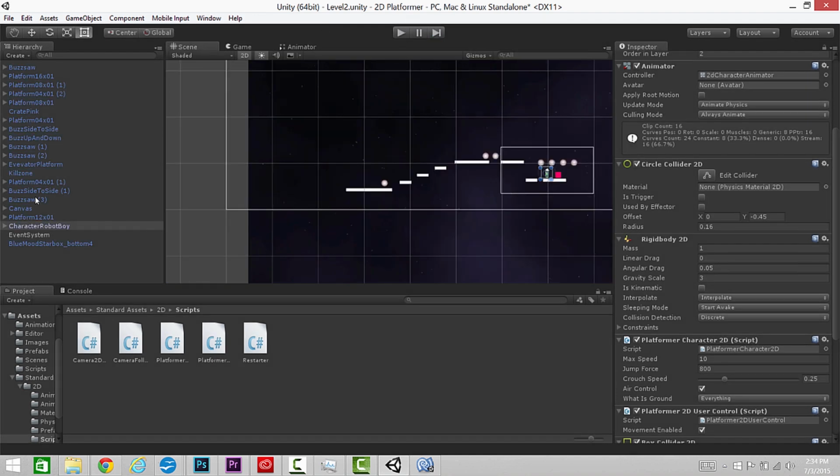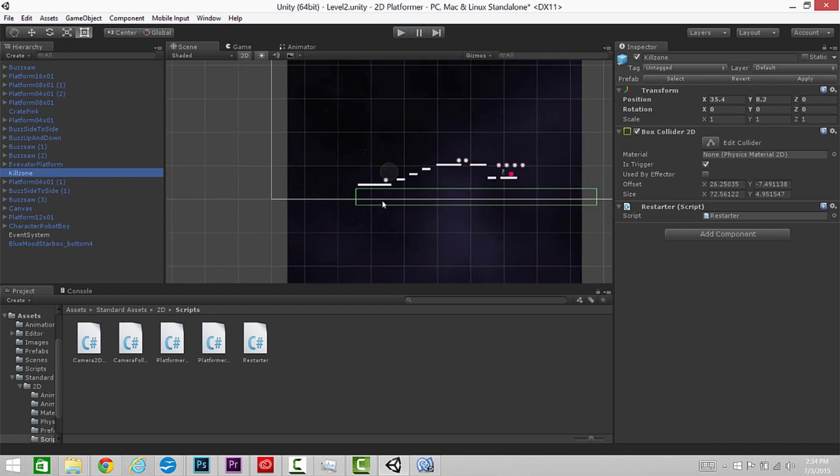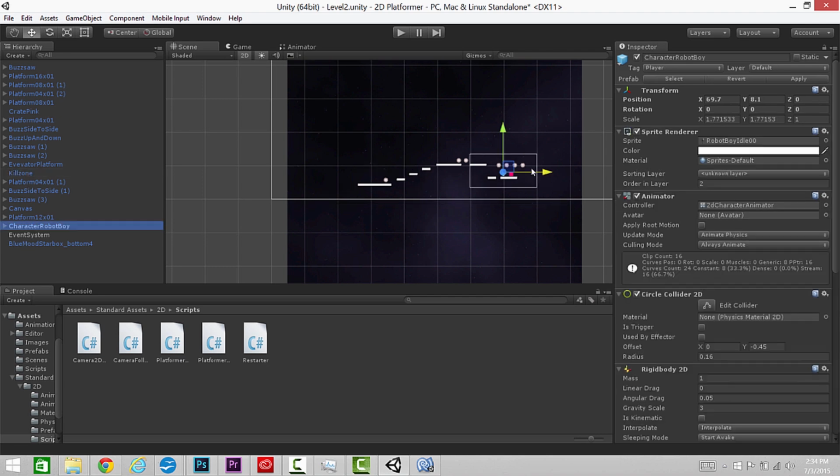Let's go ahead, and I need to fix one thing with this level. It looks like our kill box is in a place where we could just walk off the edge right here at the beginning, so that's not good. I'm going to fix that really quick. Move this over. That's better. Let's also move our character back into place. So grab him, move him over here, and cool, we got that now.